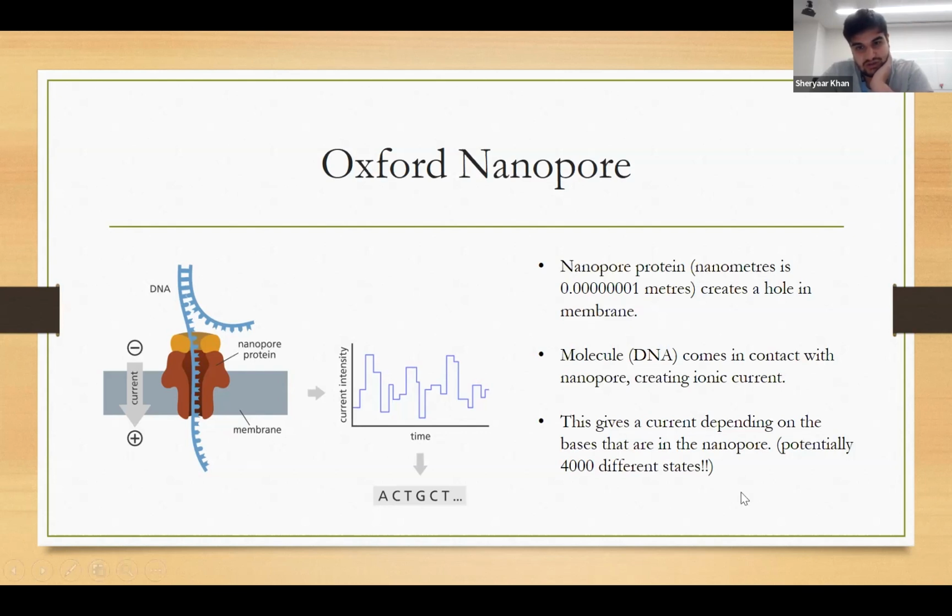So a lot of it is a bit of guessing as well, not guessing, but when you're measuring that current, you can't always work out exactly what bases there are. So it's not insanely accurate, but it does give a very good answer. Nothing to take away from it, but it is something to know. And again, when you do your reading, the nanopore proteins are unique as well. They patent and make different nanopore proteins that are differently shaped. So it's very cool, and it's something to definitely look out for.